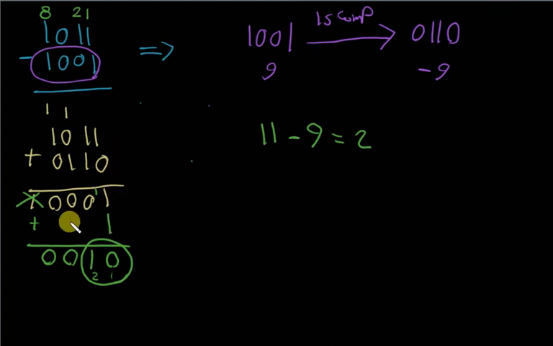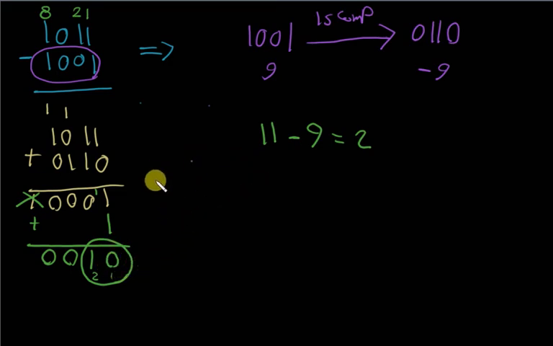Then at the end, we will get this answer. When we got the answer, we just get rid of the overflow and add another 1 to it, and this is our final answer. When we check our final answer, we will see that it is 2, and we are getting number 2 here in binary as well.